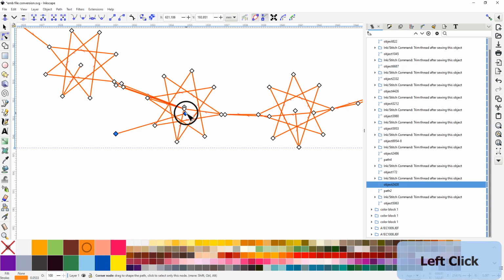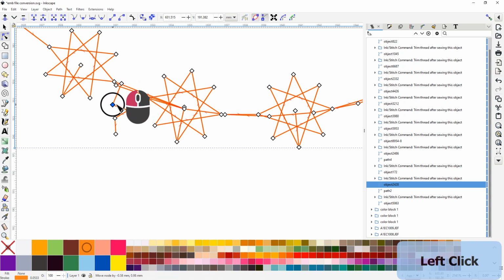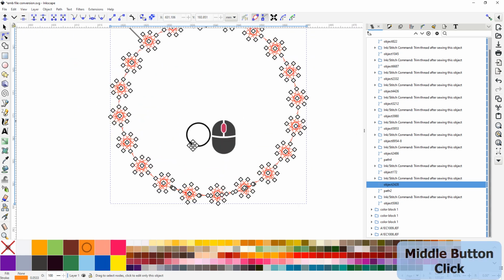Or you can check out a few more nodes and see what is what. If there are still too many bunching up over there, and you'd like to delete a few, then you can delete a few here. But this looks like a lock stitch, and I'm going to delete these three, and there you can see that has been tidied up.